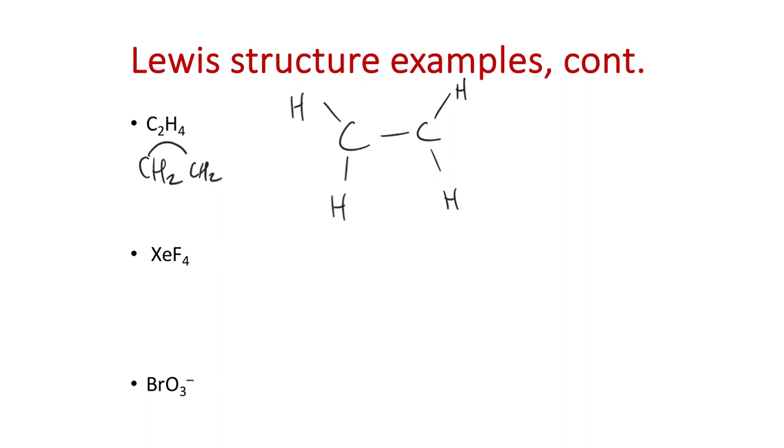And then if we're thinking of the total number of electrons used at this point versus available, we would have 2 times 4 for the two carbons plus 4 times 1 for the hydrogens. So that would be 8 plus 4 for 12 valence electrons. And I have 2, 4, 6, 8, 10 electrons so far. And then what we could do is realize that we have 2 electrons left over that we could use to make a double bond.